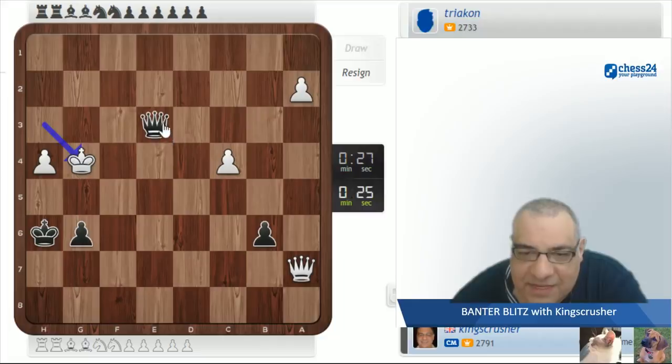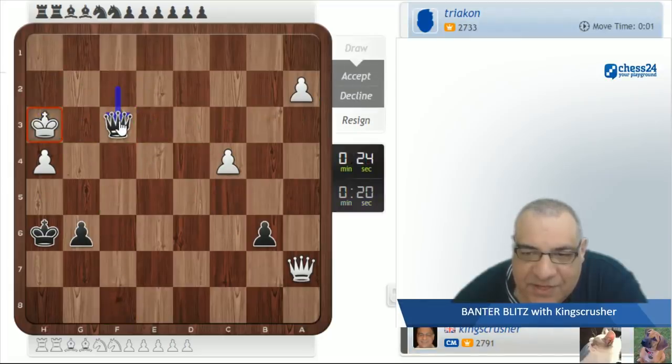Draw here. It looks like a perpetual check to me. I'm going to force a draw. I don't like losing the last game of a session.